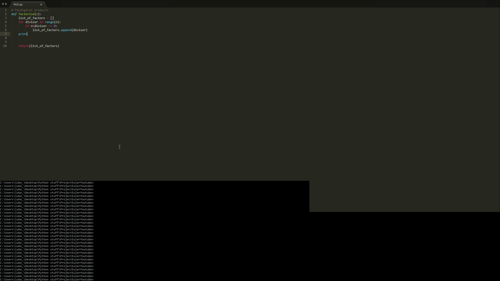So what I'm going to do here, I'm just going to print the list of factors, get rid of these extra rows, and now we'll just call this function on a couple of numbers and check how it works. So first one we'll check is 6. Okay, so we get 0 and 1. Why don't we get 2 and 3 and so on? Oops, I put an and sign there, I think. Should have been a percent sign. And I need to get rid of the range containing 0.